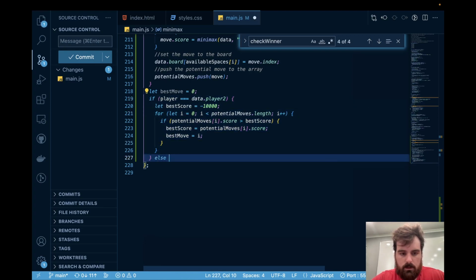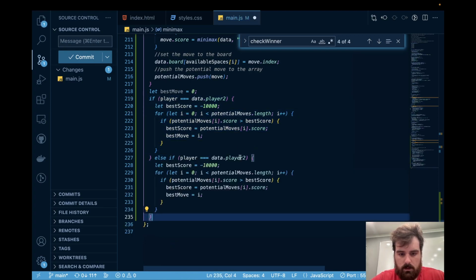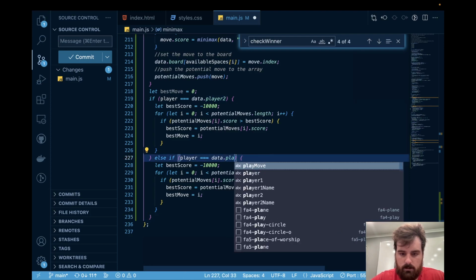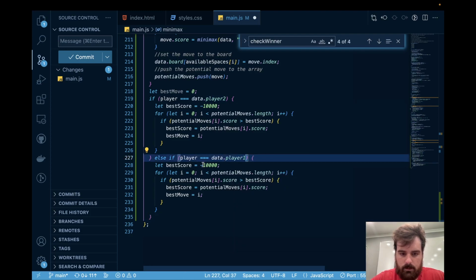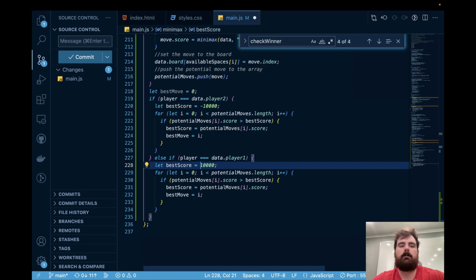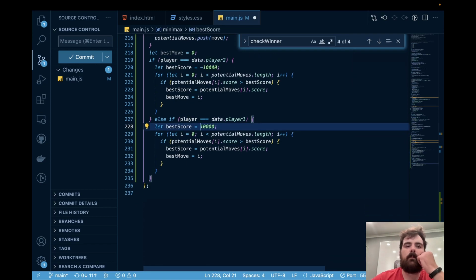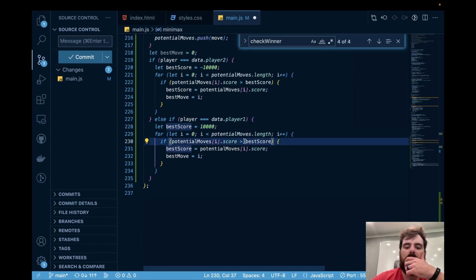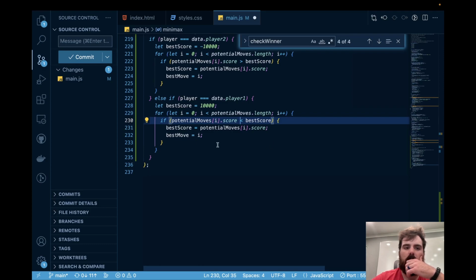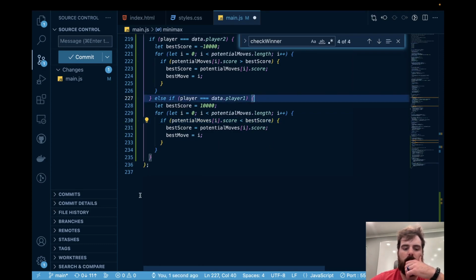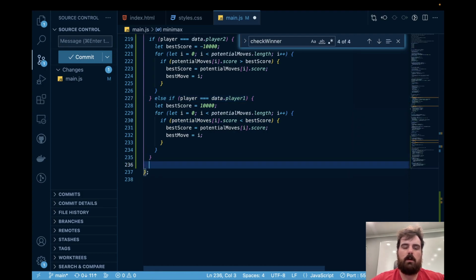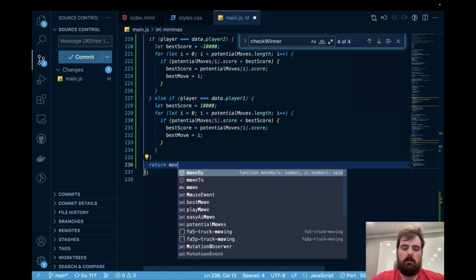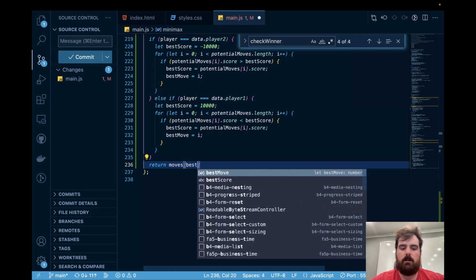Do else if, this is going to be positive 1000. I'm going to say if this is less than best score, then after here we're going to return moves of best move.